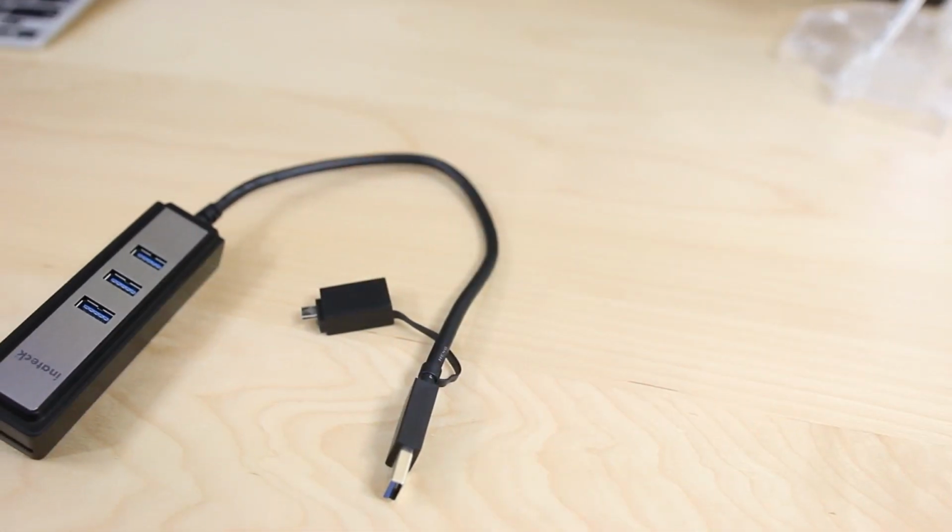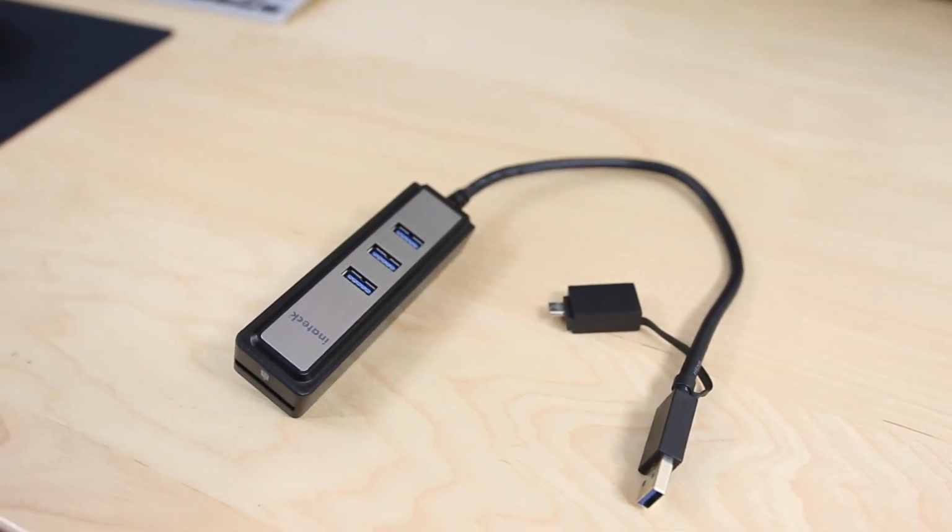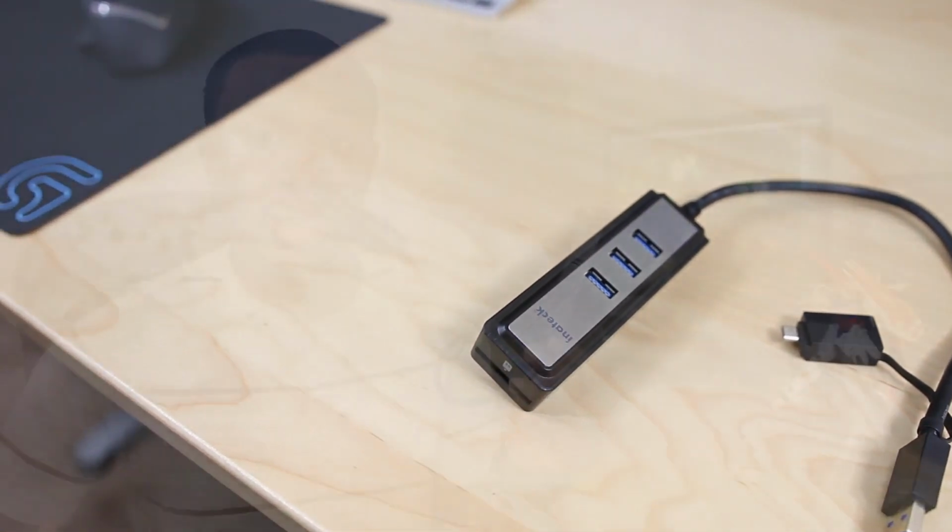I really like it. I actually had to get 2 of these because I got one for my girlfriend so she could use it with her Surface Pro 3. And I think that this is pretty much a really, really good value for anyone who feels like they're lacking in USB ports, but they don't want something huge that'll take up a lot of space. This is definitely very, very good stuff.